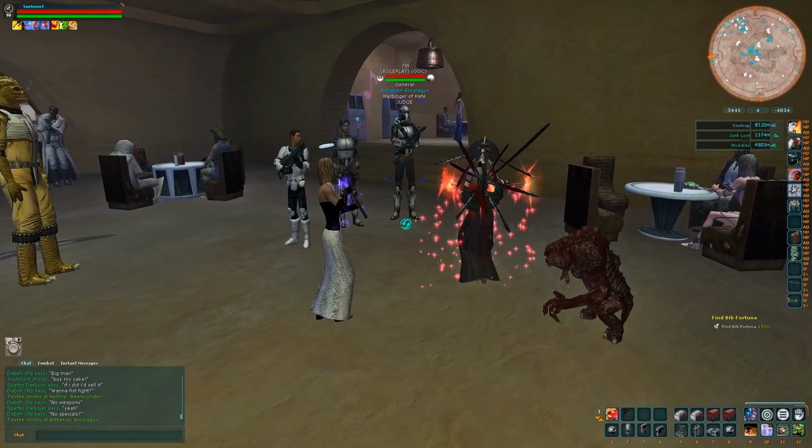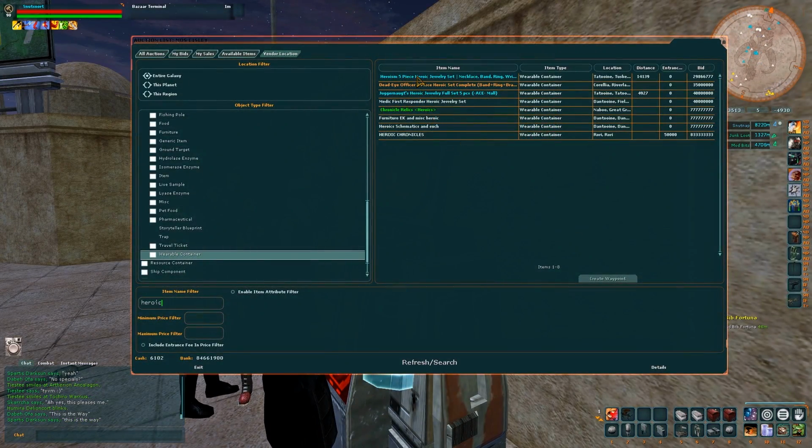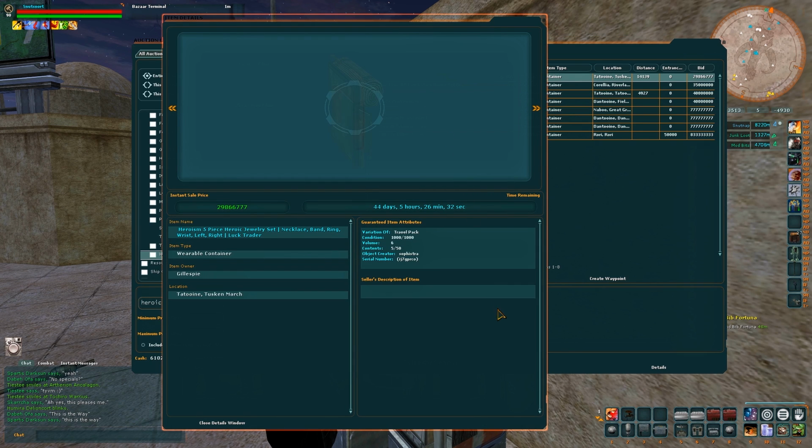You could do things that aren't really a job until you make them jobs, like running heroics with friends for the high-level jewelry sets, and then package those and sell them on the bazaar. So there really are tons of things you can do.